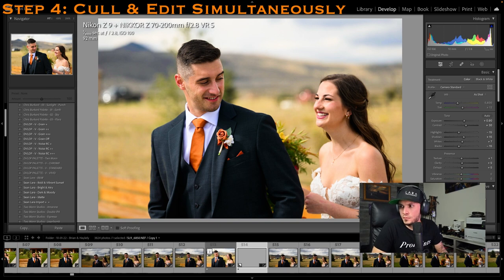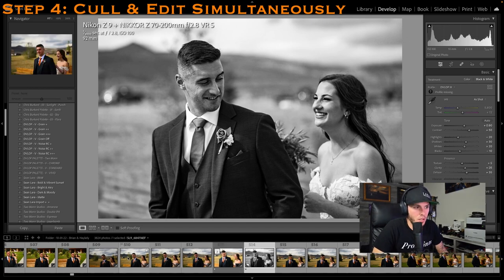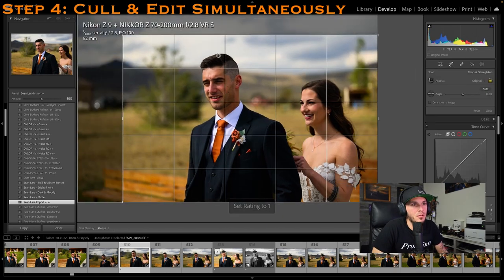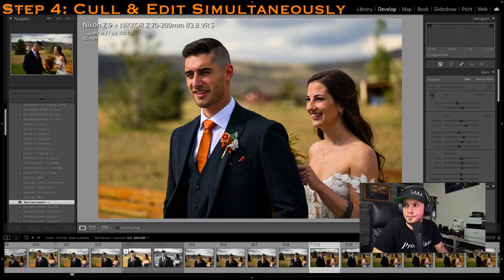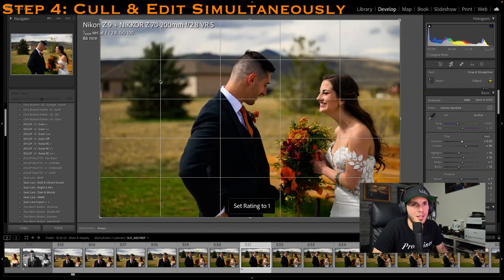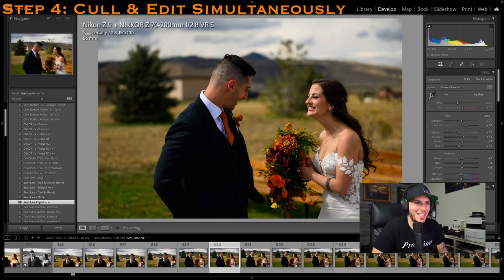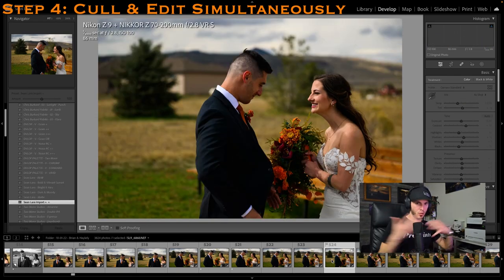Were those prep photos with your 14-24 or 24-70? Neither — I shoot with two lenses pretty much all day: a 14-30 and a 70-200. Sometimes I'll also use an 85 during prep if it's a really low-light situation. She's very expressive — she likes to move her arms around, same as me. It's important to highlight that personality in the photos.